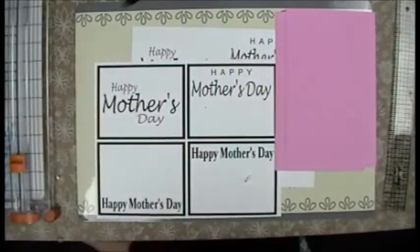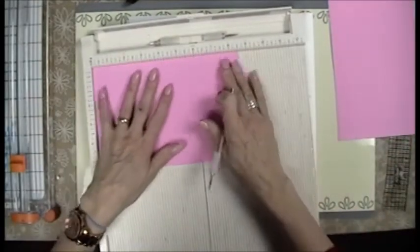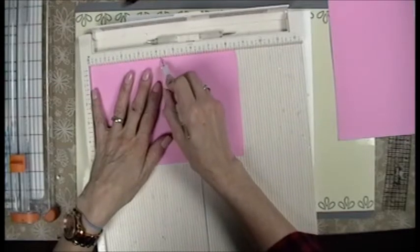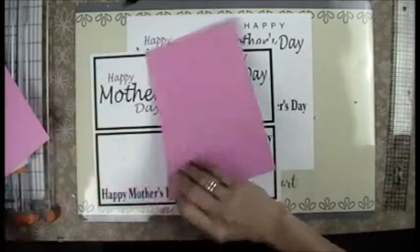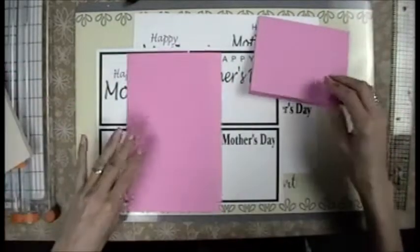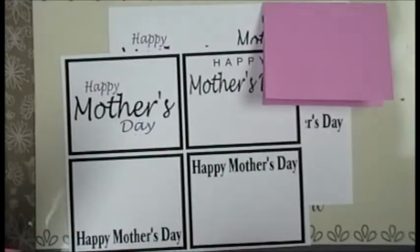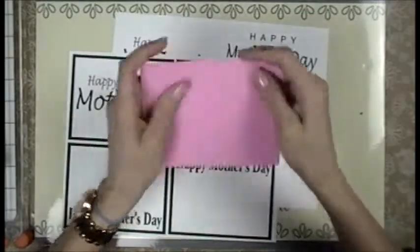Then I'm going to bring in my scoreboard, and I want to score these in the middle. Now, if you don't have a scoreboard, just fold them in half. Since these are 8.5, these would be 4.25, where you put your score mark. Then fold it in half and burnish it. Same thing with this one. So we have 2 card bases for this.